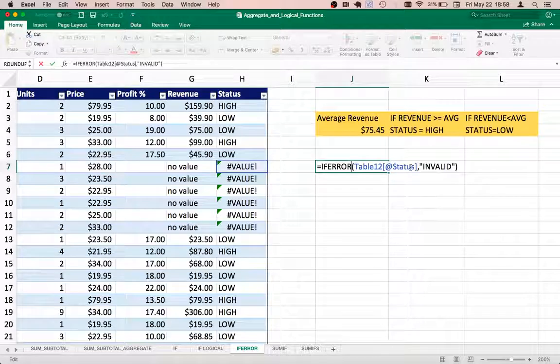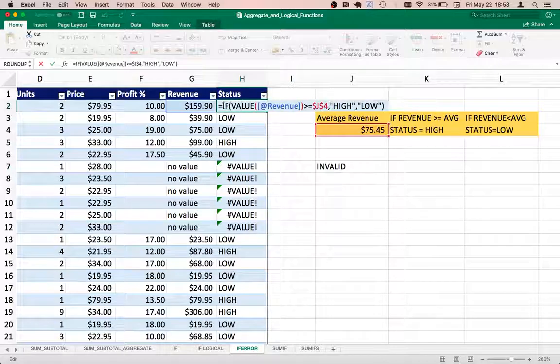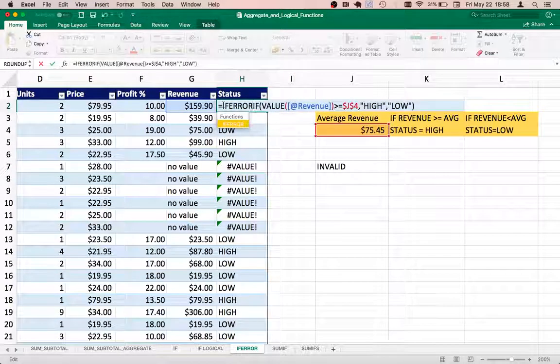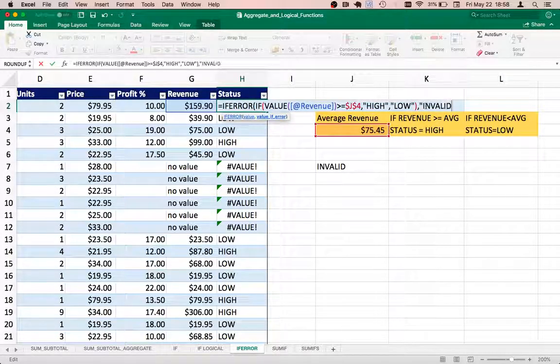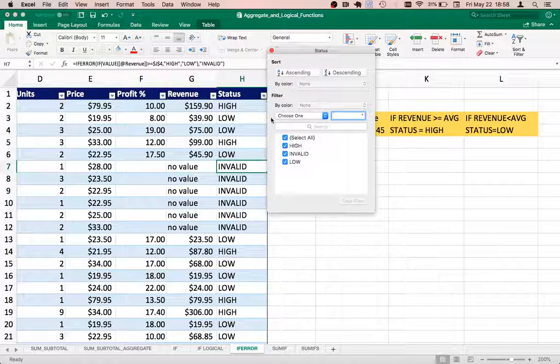Now let's wrap the IFERROR function around our IF statement here. So we will apply the IFERROR function and wrap it around the IF function that we have written earlier, and then comma separate it with invalid. Okay, let's do that. Now if I execute it, I get it perfectly done. Wherever we have text within our revenue column, it shows as invalid. So that works perfectly for the filter as well. So I get to know if there are any issues within the transaction.